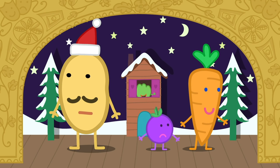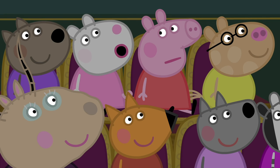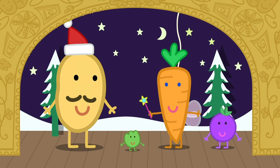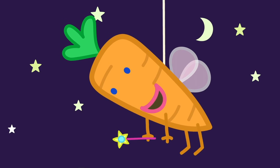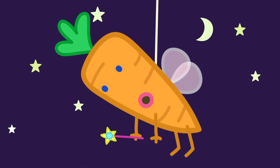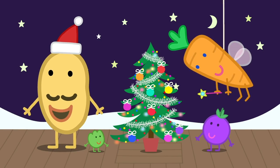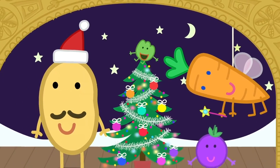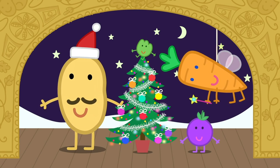There he is! He's behind you! Where? There! Behind you! I can't see him! They're not very good at looking, are they? Boo! There you are, you cheeky little sprout! I'm the magic fairy carrot! Look, children! I can fly! There's a string lifting her up! I can grant you one wish! What do you wish for? I wish we had a Christmas tree! Your wish is my command! Now we can sing our Christmas song! Sweet little sprouts on the Christmas tree! Potatoes, carrots and cranberry! It's a very special Christmas with all our friends! The magic of vegetables never ends! That's the end! Goodbye, children! Happy Christmas! Happy Christmas, everybody!